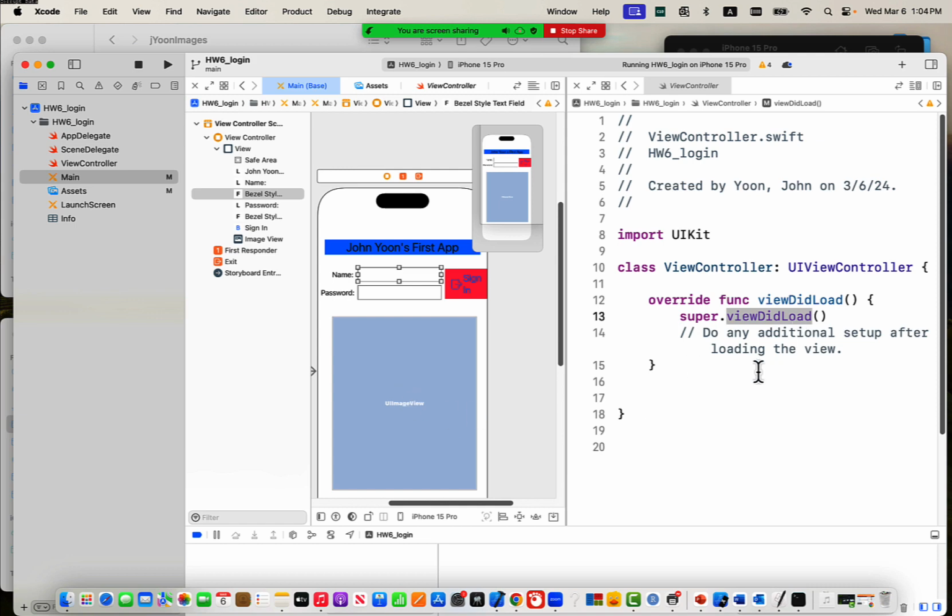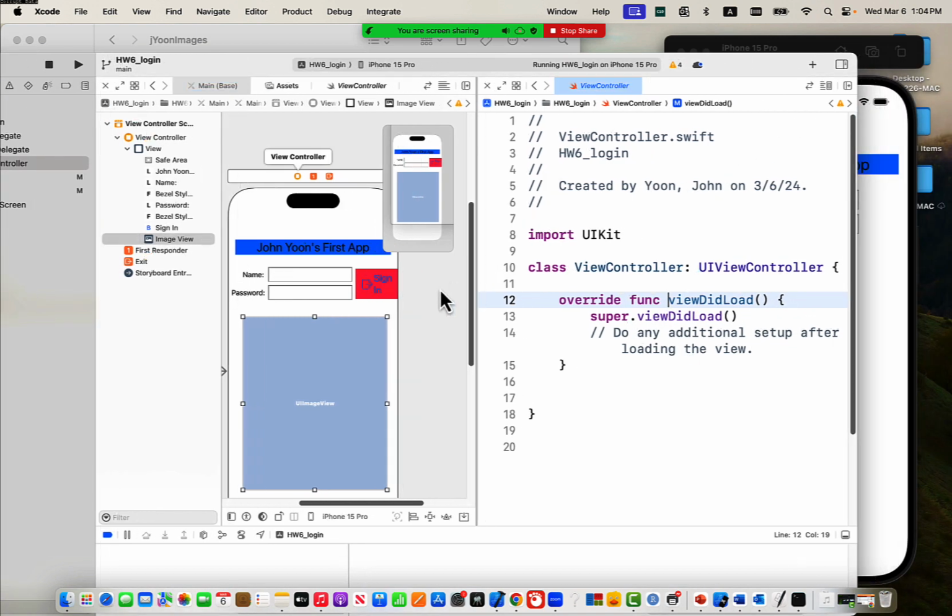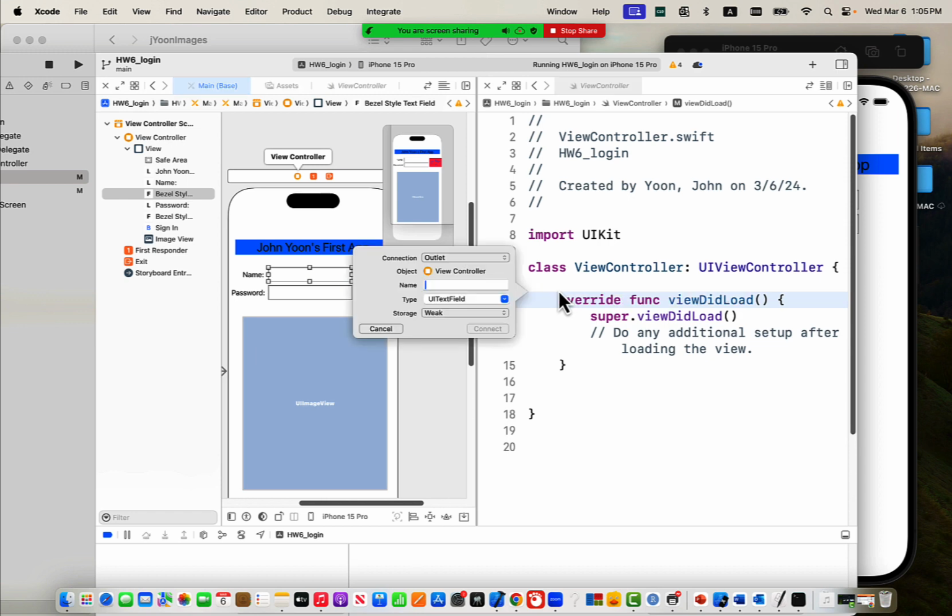Right now, your code does not know what this is: this text field, or button, or image view. Your file does not know, of course, because you didn't do anything yet. So here's what you have to do. Click that item, just select it, do not move it. Just a short click. Holding down the Control button, drag and drop to your coding list, and release both.